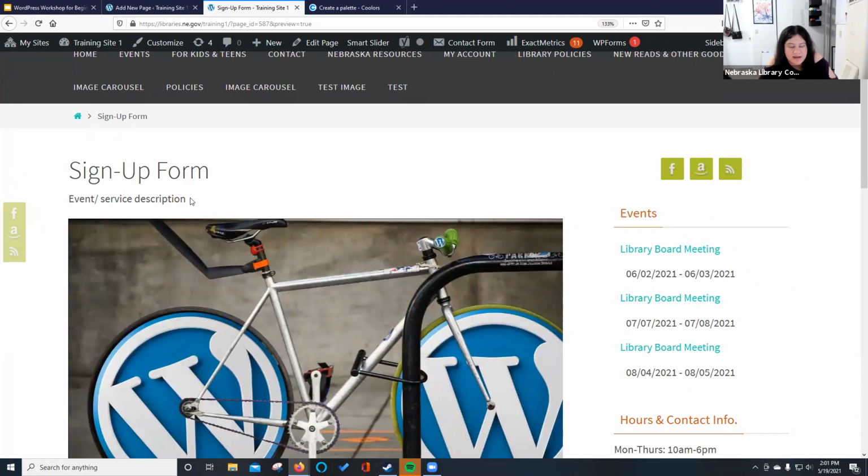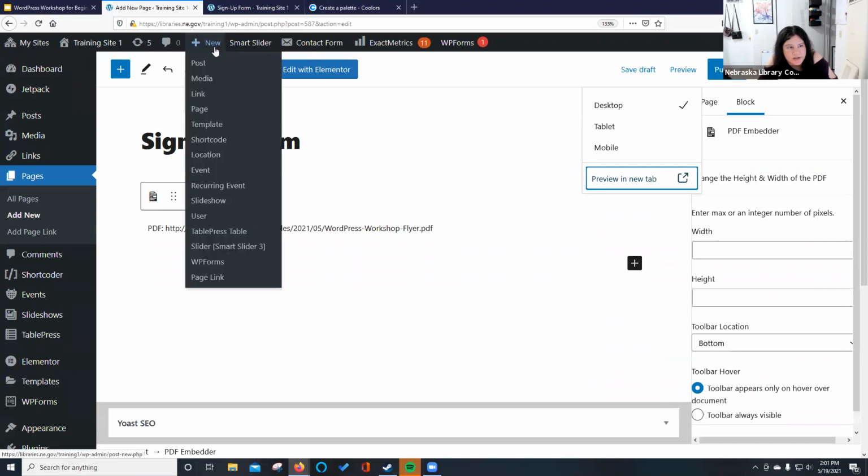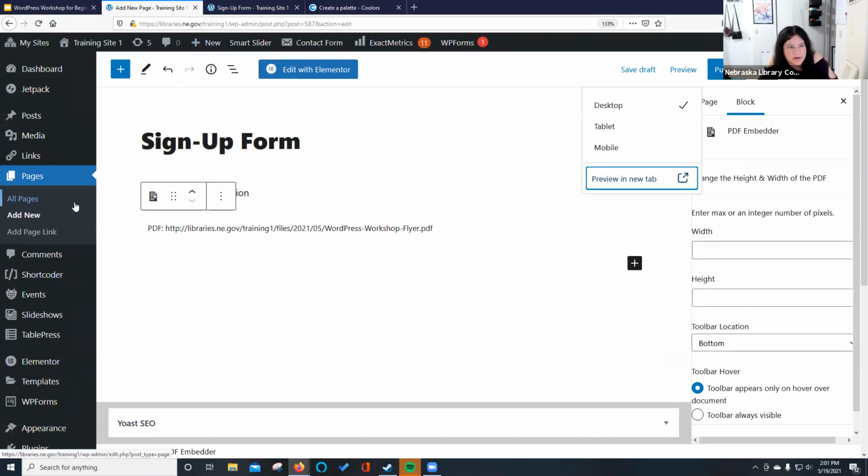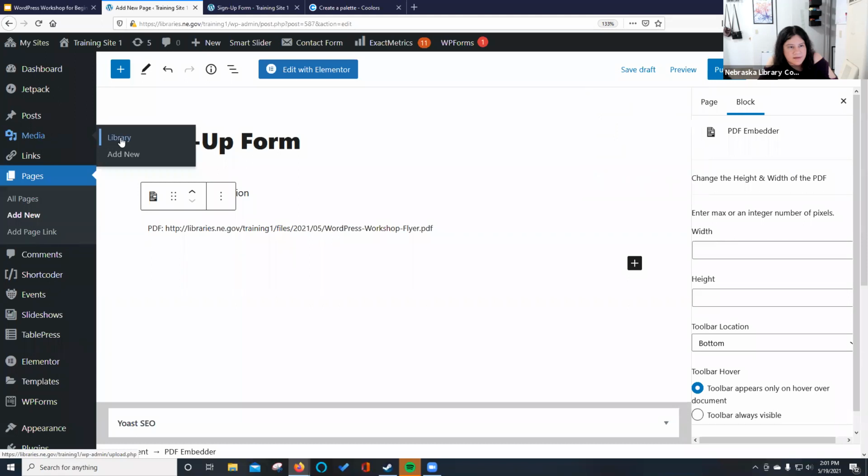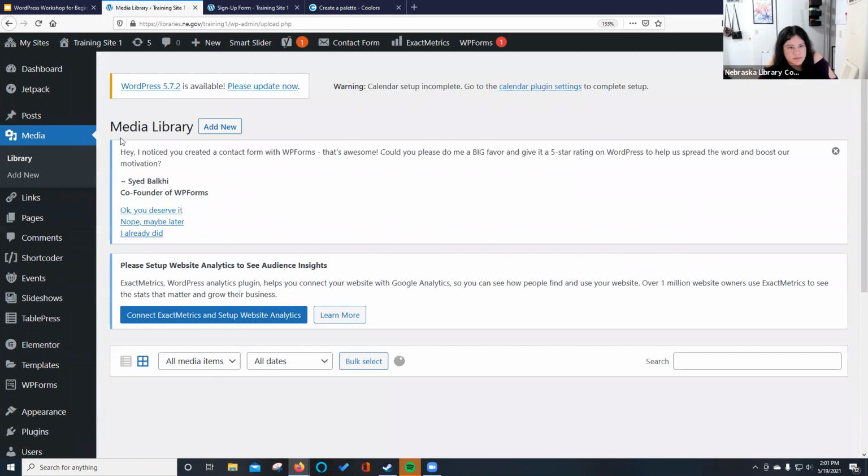If you wanted to add a download link, you can also do that. So we'll go into add new page, and then I'm going to go into media and library. So if you want to add a link that says to download this form, do this.